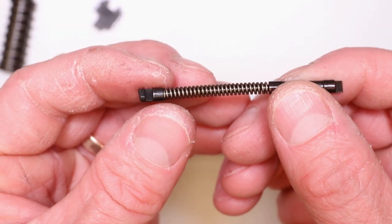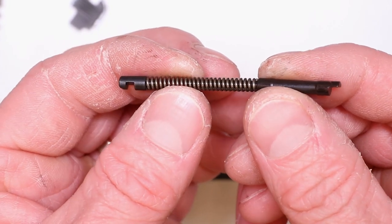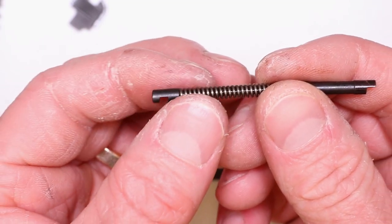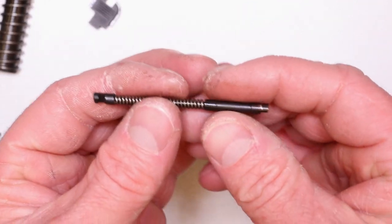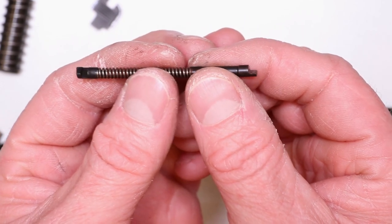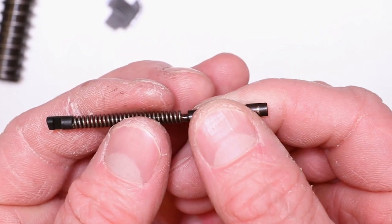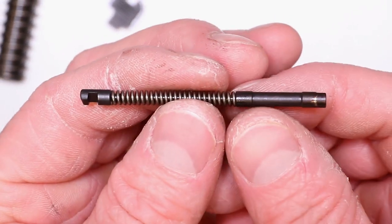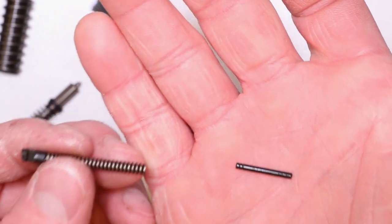You can easily turn and adjust this linkage on the spring however you need to. The way we're going to want to have it set up when we put it back in is with this cutout down and this little cutout for the back plate down — they'll all line up correctly. It can definitely be a little crazy if it comes apart in pieces. So we can pull this apart and take a good look. This component is your extractor pin — you see how that went on the spring, just like that. That's the first piece that would go in to locate on the extractor. You don't need to do this if yours is together — save yourself the time.